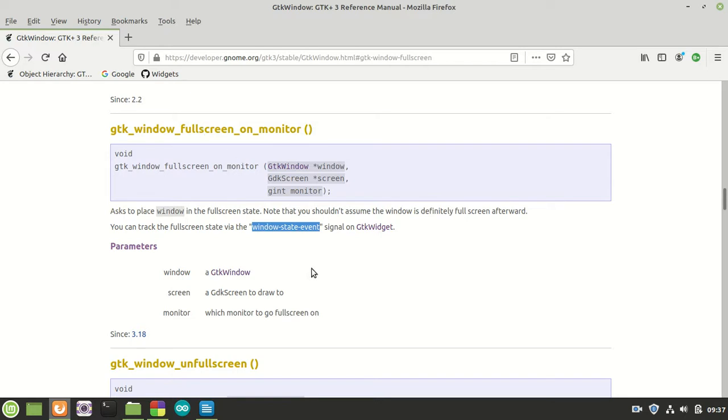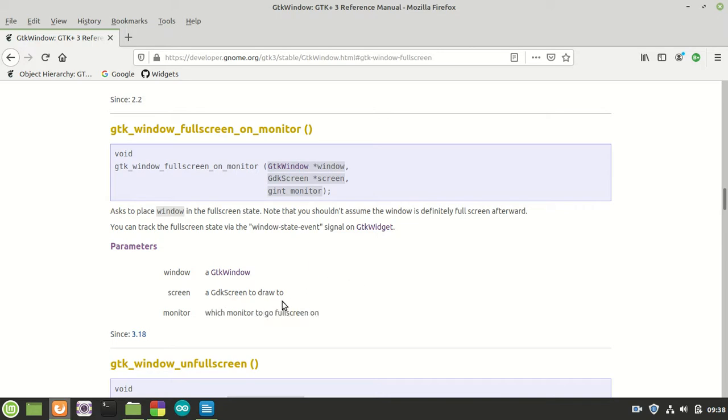After that, you call this function and it takes 3 parameters. The first one is GTK window. The second one is a GTK screen to draft to, which is another story we are going to talk about. And the last one is of course the monitor, which monitor to go full screen on. I have no other monitor, I have only this one.